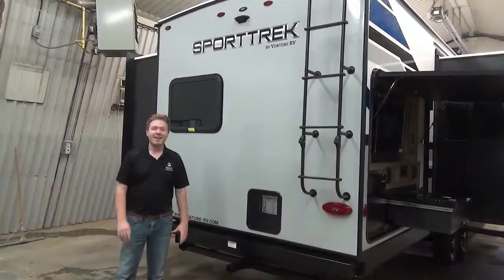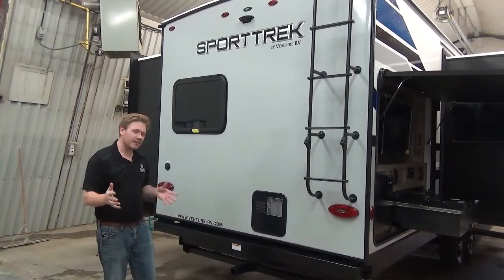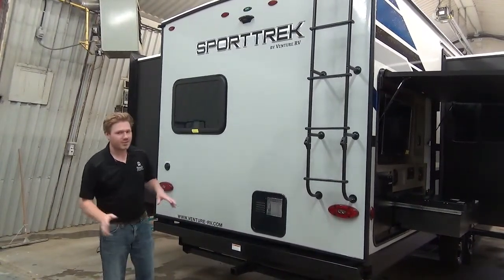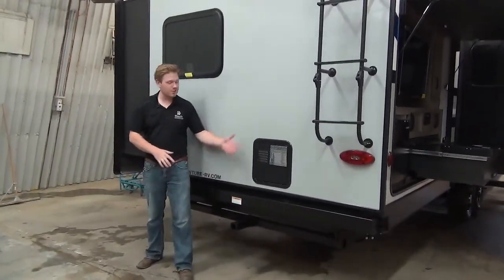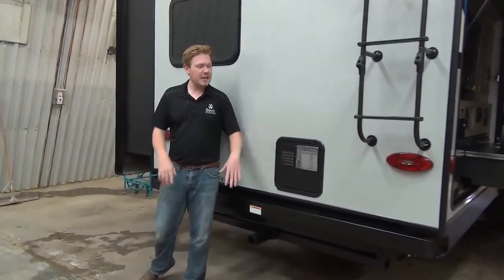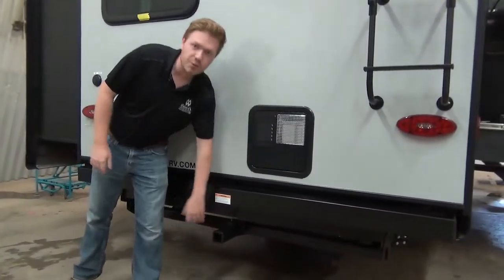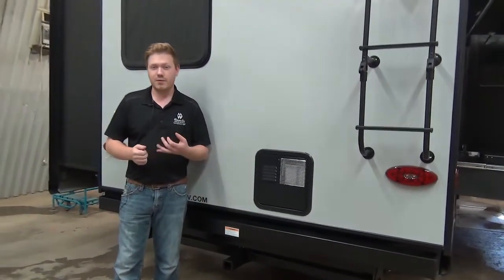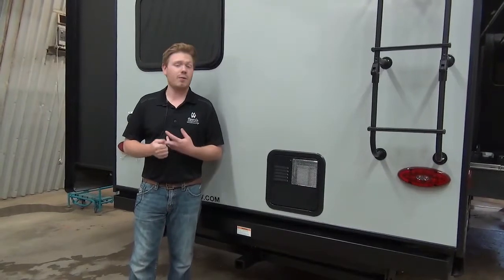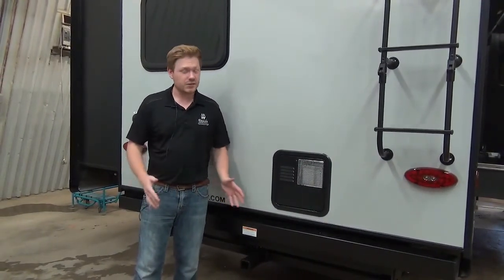Now at the very rear of this coach, the Sporttrek 327 Vic has changed just slightly. So I'm going to point out that change right now. We've got a 2-inch receiver. This is new. They used to do like a cargo rack sort of thing. They're switching it up to give you more flexibility. So this 2-inch receiver is going to work with any sort of vehicle accessory. If you got like a kayak mount or a bike rack or a cargo basket of your own, you can just slip that right inside there. And it's not rated for towing, just accessories.